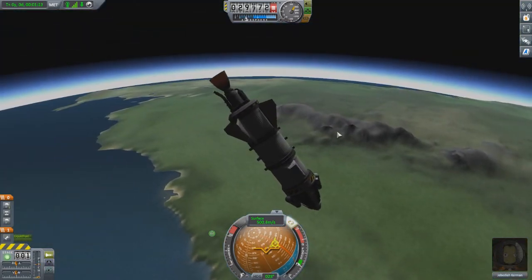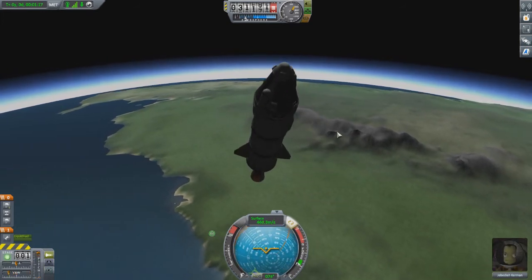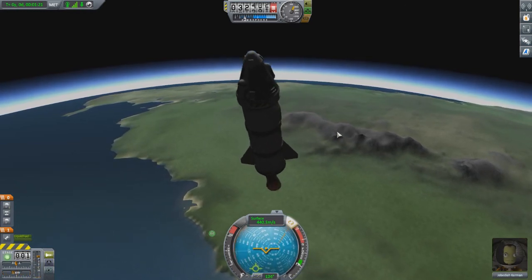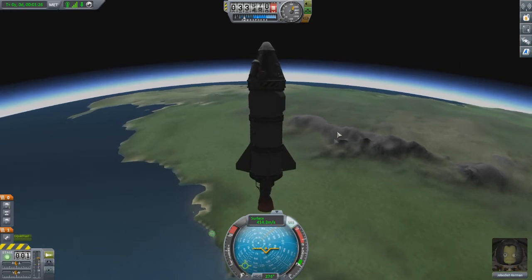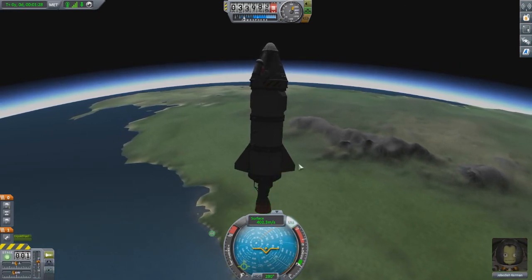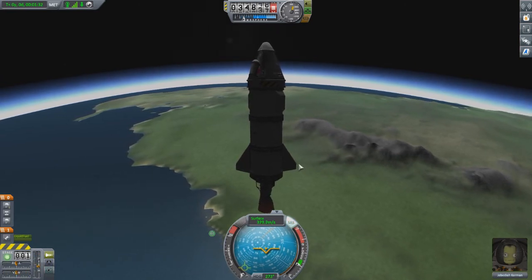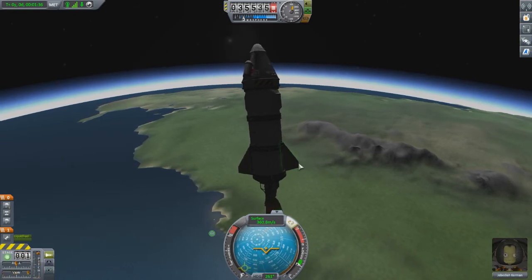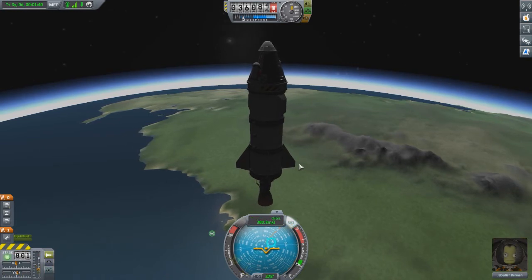And I don't think I have... Oh, I do have the ability to turn this around. That's pretty cool. Let's go try and hold it, preferably in pro grade still. You can see the gimballing there on the engine working, but it's actually the fins that are moving us around and keeping us up. It's very cool. We'll try and hold us steady.